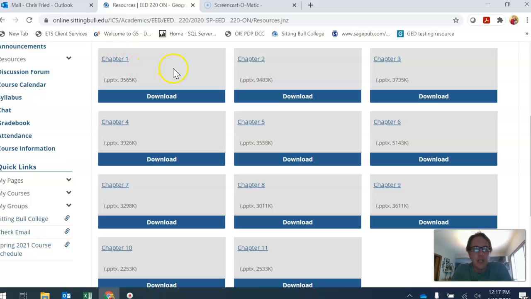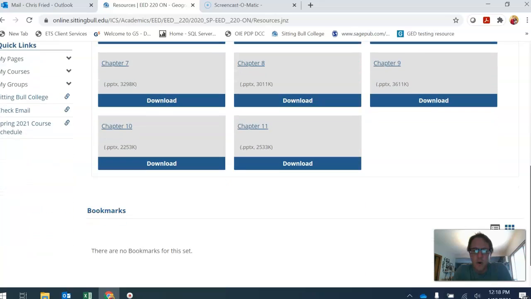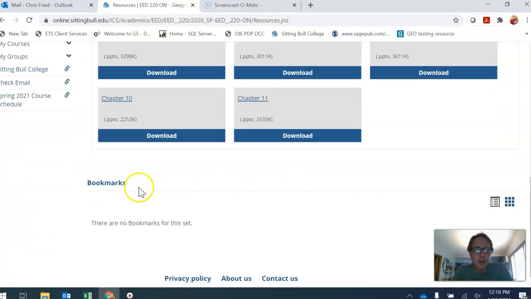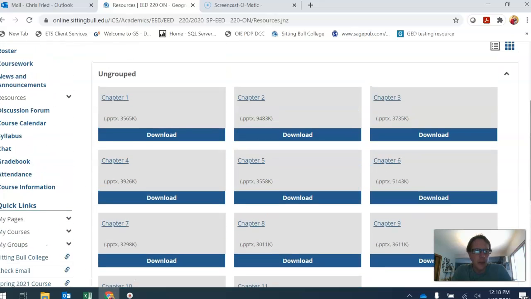But there's a summary and a shorter version of the book material in these PowerPoints. It doesn't necessarily cover everything in the book or everything that might be on the quizzes, but there is good information in here. As we move forward, I will add different resources, bookmarks, and websites in this area as well, and I will let you know when I add those.